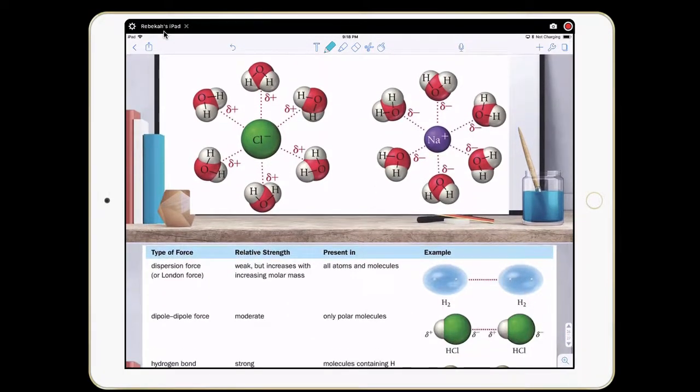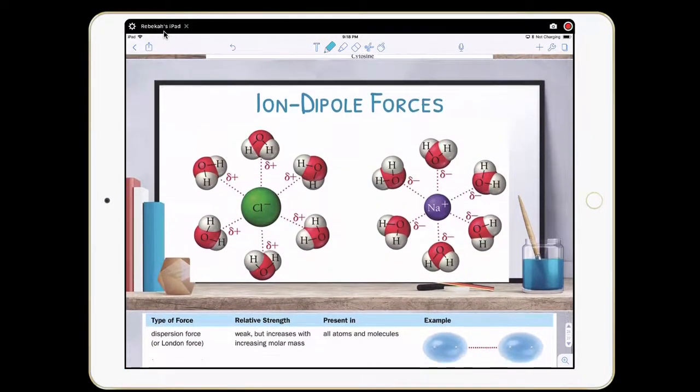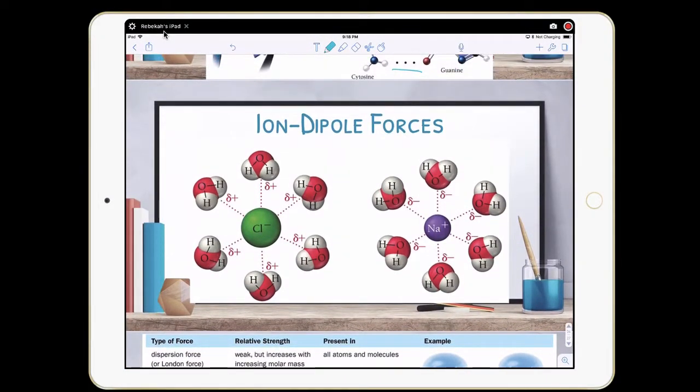The last really quick thing is called ion-dipole forces. This is just what happens when water dissolves something. You've got this dipole from this polar water molecule, and you have an ion. Notice how the water arranges all of its positive hydrogens close to the negative chlorine. And notice how water arranges all of its negative oxygens close to the positive sodium. That's it. It's just talking about the interaction between ions and dipoles. They're just going to arrange themselves in a way that makes sense.